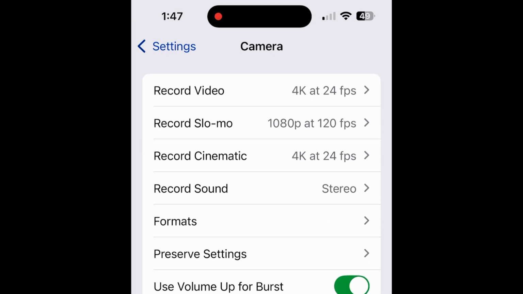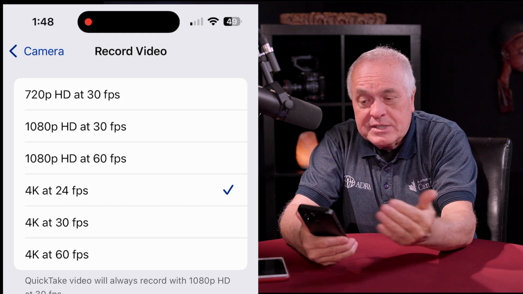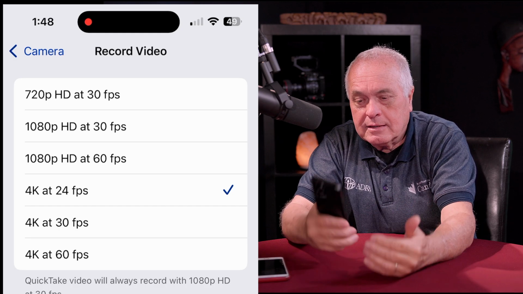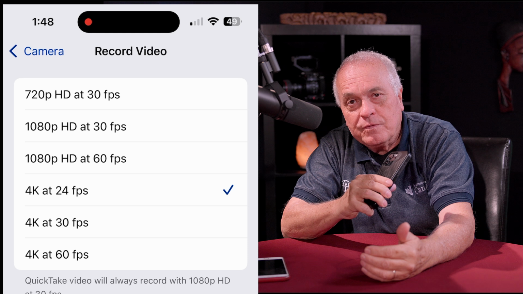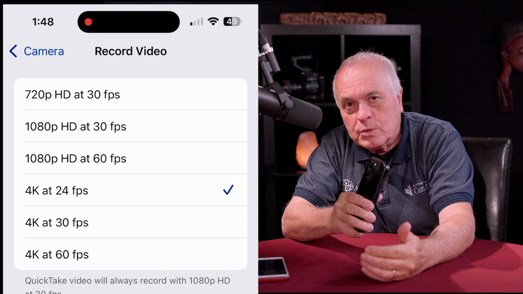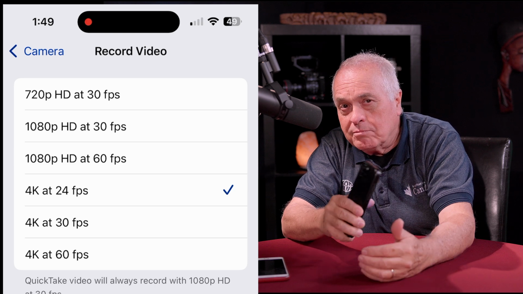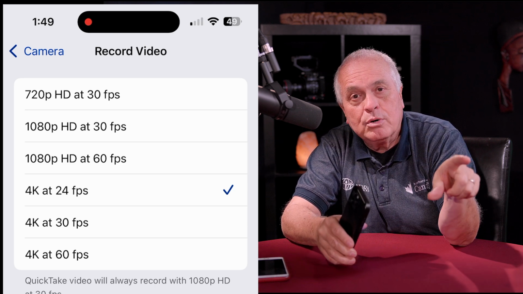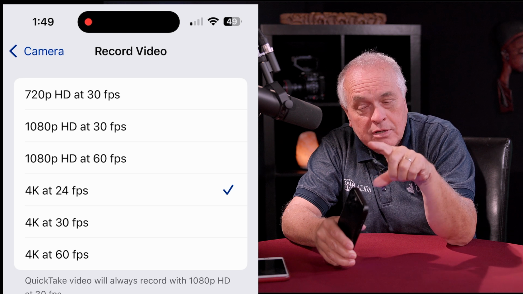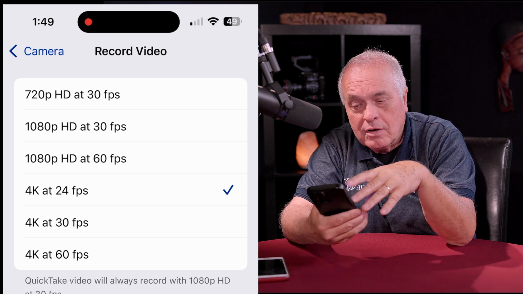And here again, right at the top on the iPhone menu, is a place where we can select the resolution of the video. All right, we see here on the iPhone, at least on my iPhone, I'm working with an iPhone 15 Pro Max. So if you have an iPhone 13 or iPhone 14, maybe even just a 15 that doesn't have the Pro version or the Pro Max version, I'm not sure that you'll have the option of all of these settings, but the idea is we want to pick the best out of the settings that you have for your device. So let's take a look at what I have.